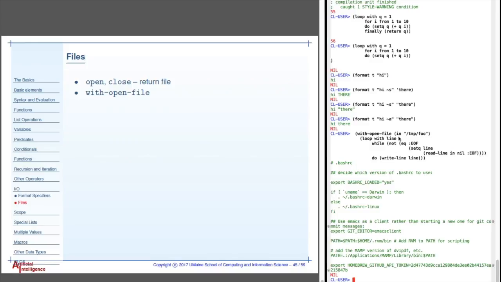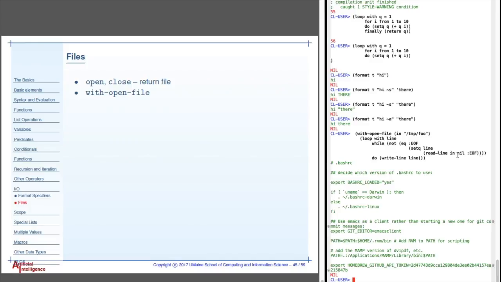Then it looped, created a temporary variable line. It's going to loop until this condition is false. This condition says, notice this is a functional language. It's the first time I'm really using the aspect of functional languages that we talk about. This thing is a Boolean, but it's saying, well, this thing is not true. This thing is going to be true when this keyword symbol, EOF, is equal to this thing. Well, this thing is this set Q, setting line to be equal to something. And what I'd set line to be equal to is read line. I'm going to read in.